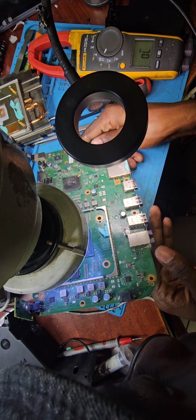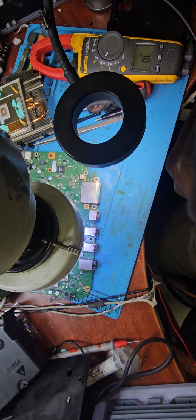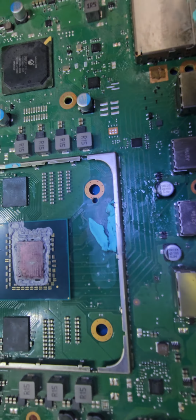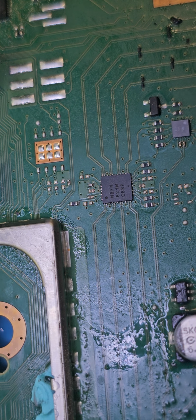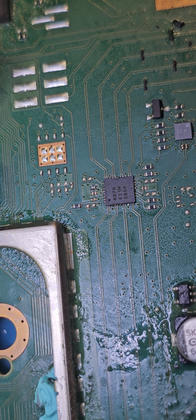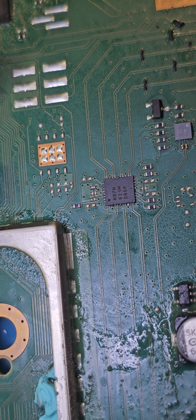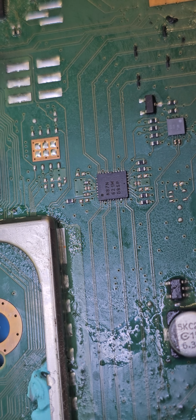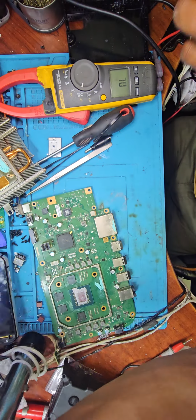So yeah, this looks okay to me. Let me just confirm I don't have a bridge this side. I think you can see it over there, pin number 3 from the dot. Looks fine. Yeah, it looks fine. No bridges at all. So the number is NB7N621MGBSP. Now it's coming out clear. So yeah, we don't have any concerning bridges this time around.